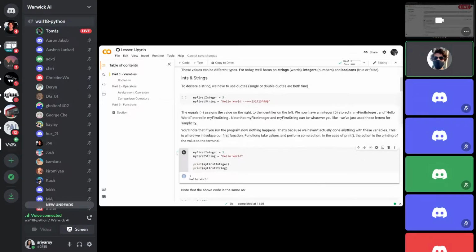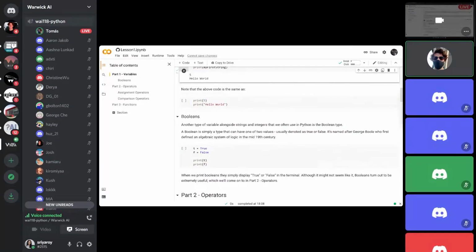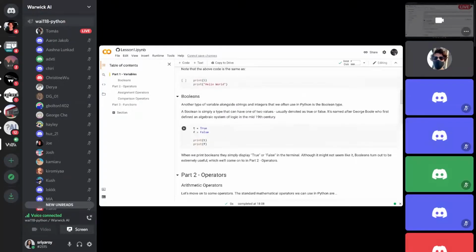There's another type of data we can store in variables, and they're called Booleans, and they're used to represent true or false. And this is named after George Boole, who first defined an algebraic system of logic in the mid-19th century. And in Python, if you want to store this value true, so this is different from a string, it shows that something will be true.